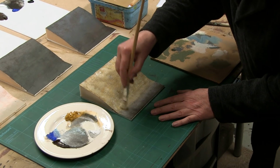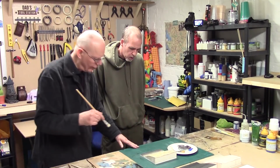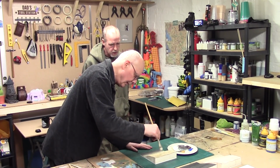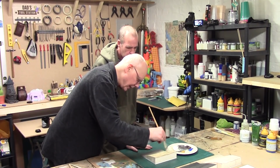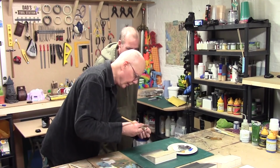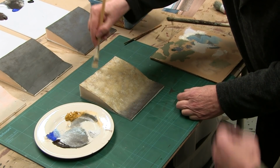A bit more there. Occasionally, it's always good to stop and step back and evaluate it, and you can always see it better from a distance. So that's why I stop doing this occasionally. When your nose is on it, you can't really see the wood for the trees sometimes. And it's just a question of just doing it and keeping on doing it till it begins to acquire that sense of natural... Just building it up little by little. Natural complexity, I guess is what you say.